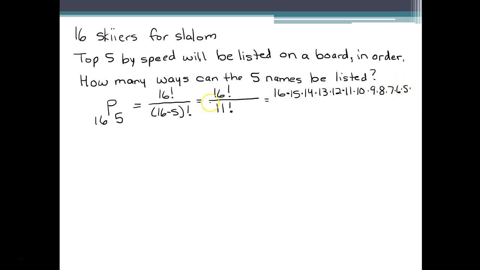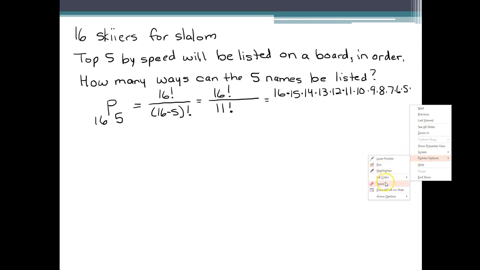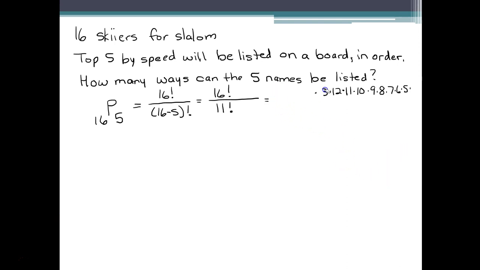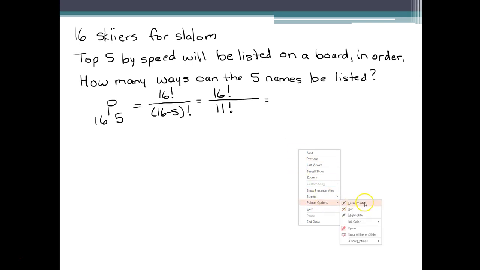And I'm running out of room. You know what? Let me erase that and then continue it further down, because I don't want to run out of room. I want to write it all out and show you exactly how this ends up. I'm going to show you exactly how everything reduces. So even though you have your calculator and don't need to be doing this by hand, I still want to show you how it works. I want to show you how to reduce everything down and why it ends up, again, being basically your counting principle.